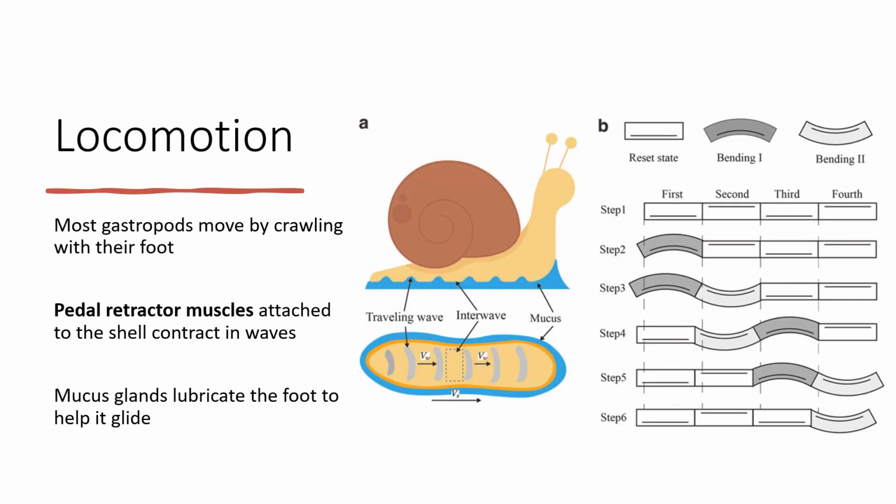You probably already know that snails move by crawling along on their foot, but they aren't just sliding. They need a way to generate that forward momentum. They do this by creating waves in the foot, almost like taking tiny steps forward. Their pedal retractor muscles contract and relax in waves, kind of like doing the worm in breakdancing. The pedal retractor muscles are the same muscles that retract the foot into the shell, hence the name. Pedal means foot, like podiatrist. All that mucus on the foot also helps the foot glide as the snail moves forward in these tiny waves.